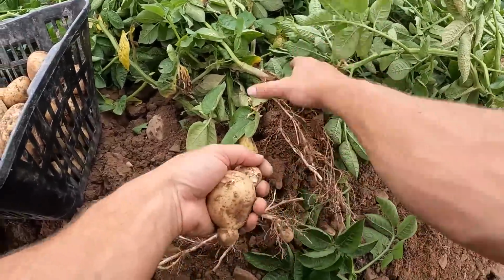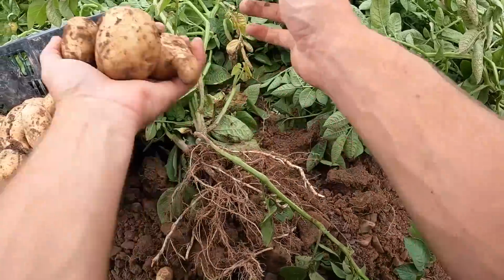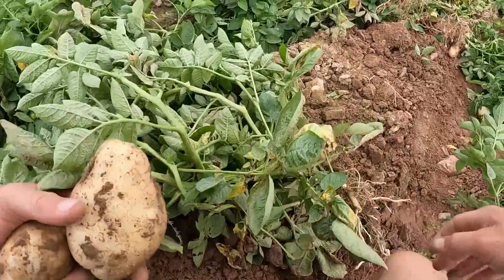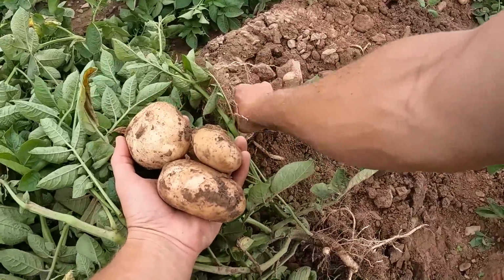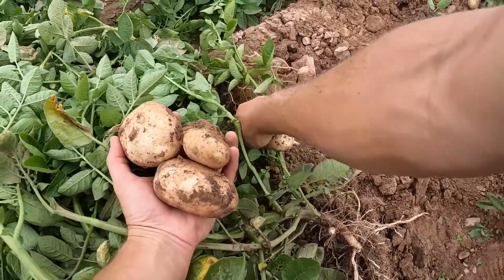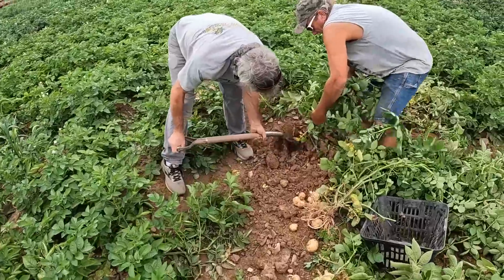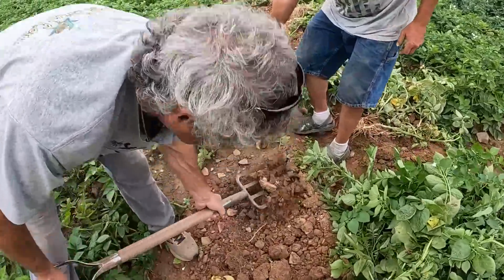Wow, this is cool. I like it. I really do. It's good. Can you help us with the fork before? This is the first time I've done it like this, yeah. I'm just used to picking them and putting them on the trailer. If we put the digger in the field, we're gonna for too long. That really needs to run. Hey, wow, this is really so bountiful.